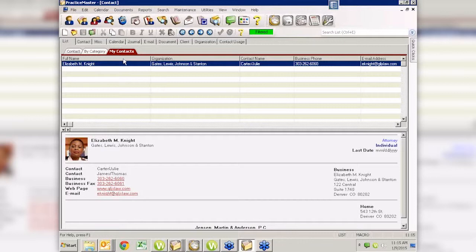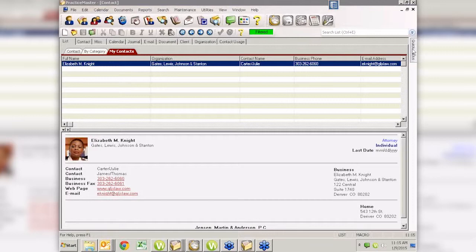My contacts is looking at the user ID, and I'm logged in as Ron, so the user ID for the current logged in user is Ron, and it's comparing it to this field to see if Ron is in that field. Now, what does this all mean? How do you do this? Where do you set this up? What do you do? Well, a lot of questions, but we'll try to answer them all.